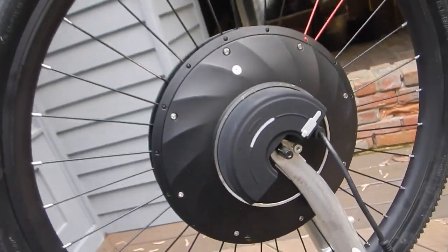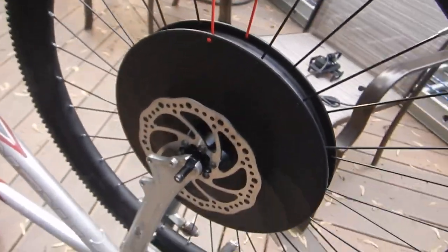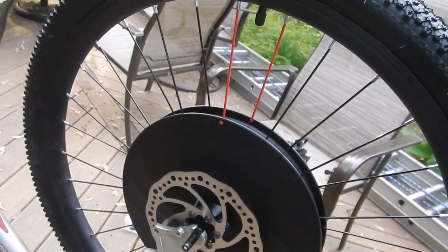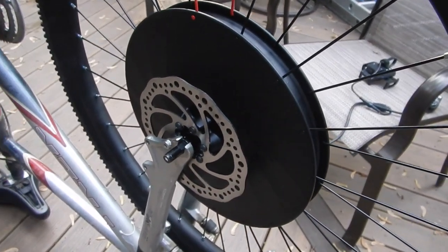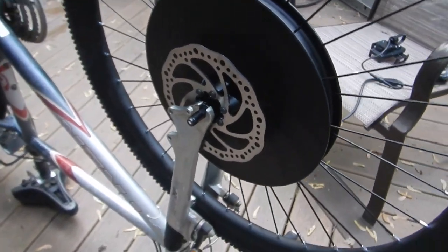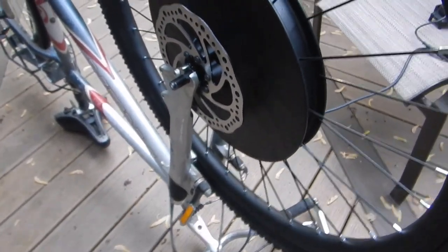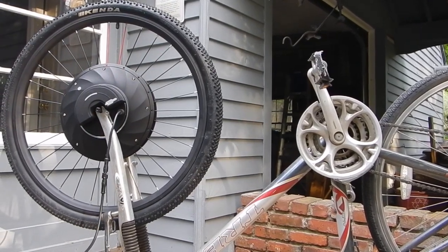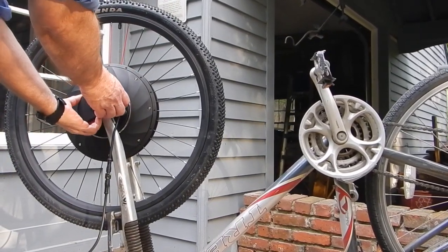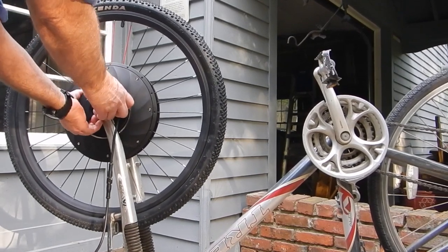It's not bolted in, so this is just a demonstration of how it might work. You can see it's got a disc brake rotor on this side. The Trex bike doesn't have a disc brake system, and in fact the caliper brake is a little wide, so I've just taken that off for demonstration purposes. It's actually a pretty nice system where the battery and controller are incorporated right into the hub, and you can pop the battery out.